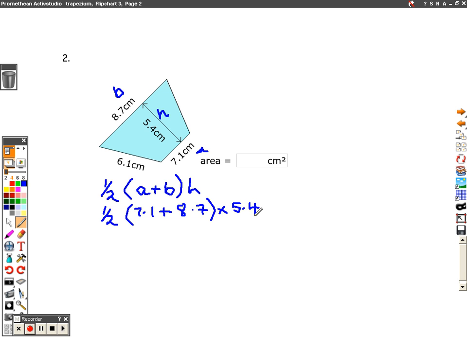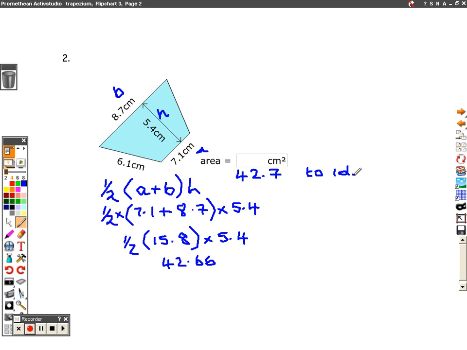So once again, type in 0.5. Now, if you're going to do this all in the calculator, you need to open your brackets here. Do what's inside your brackets, then close again. But I would prefer if you actually worked out this value, so that the examiner can see exactly what you're doing. That gives you 15.8. Okay, when you multiply it all through, that gives you 42.66. So if I was going to round that to 42.7, I would write to 1 decimal place, so that the examiner knows what you've rounded it to.